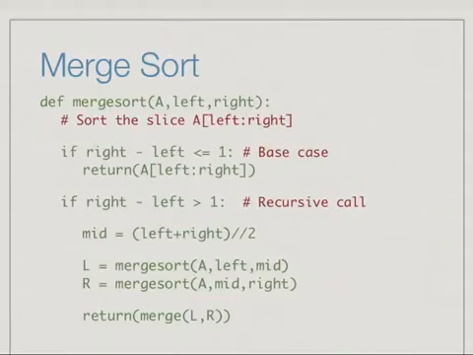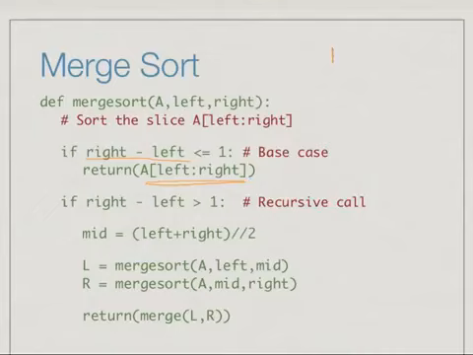So this is a very simple function, except that we are going to be sorting different segments or slices of our list. So we will actually have merge sort with an input list and the left and right endpoints of the slice to be sorted. If the slice is of length 1 or 0, then we just return the slice as it is. It's important that we return that part of the slice and not the entire A, because we're only sorting a slice.